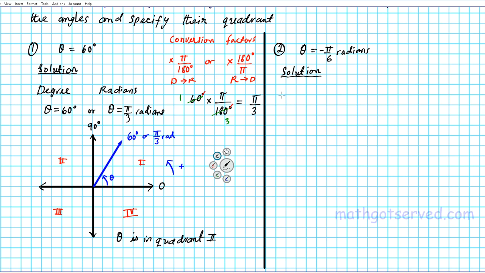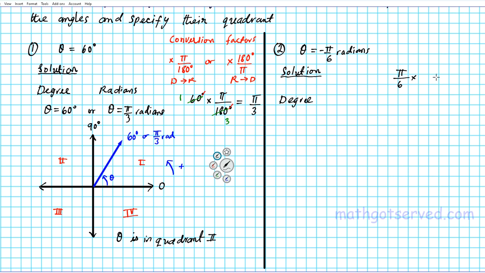All right, so what is negative pi over 6 radians in degrees? Well, we're going to apply the appropriate conversion factor. Let's do our scratch work on the side here. We're given pi over 6, and we want to pick one of these two to carry out our conversion. Notice the angle that we're given has pi on the top, so we're going to pick the one that has pi on the bottom, so it cancels out. So we're going to multiply by the second one.